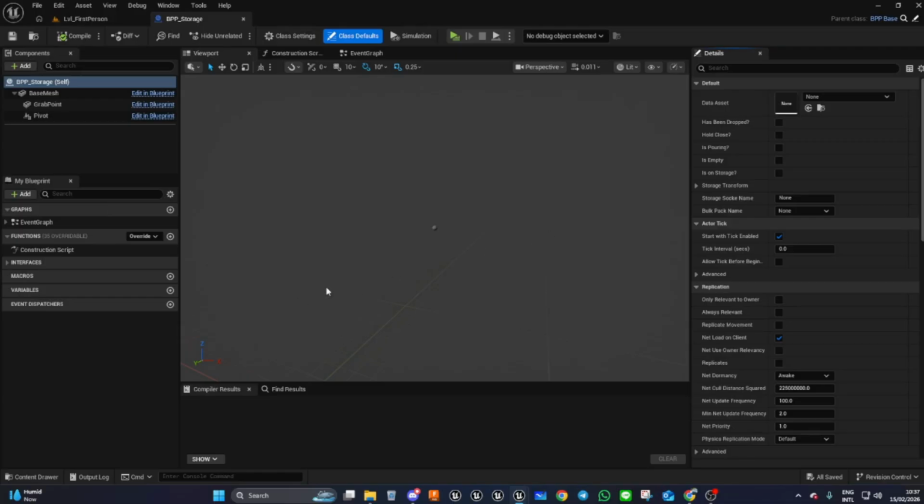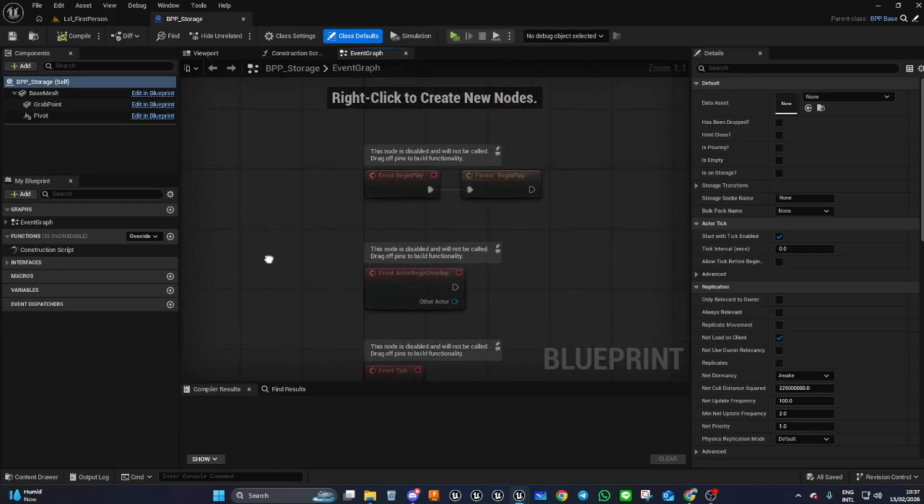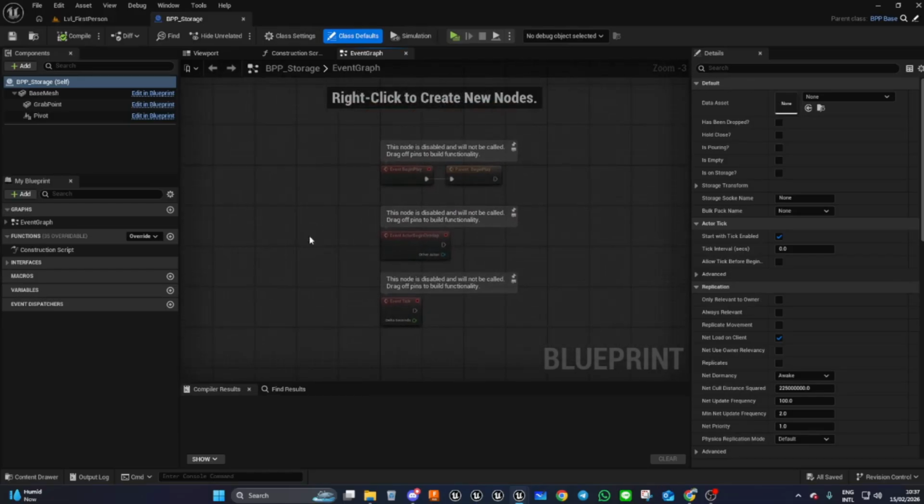Right. So now in the viewport, we're not doing anything. So we're going to go straight to our event graph. And you can see in our event graph, nothing much is called. Not yet. So we're going to start working on that now.